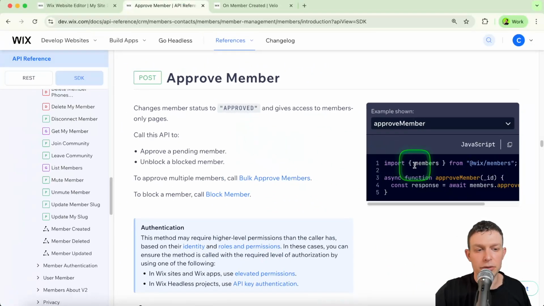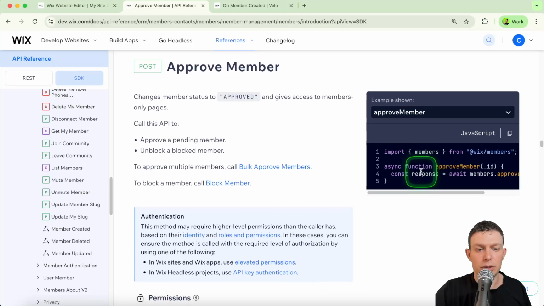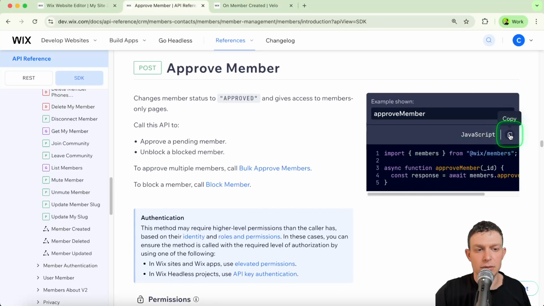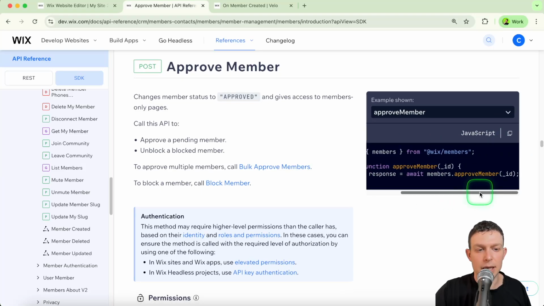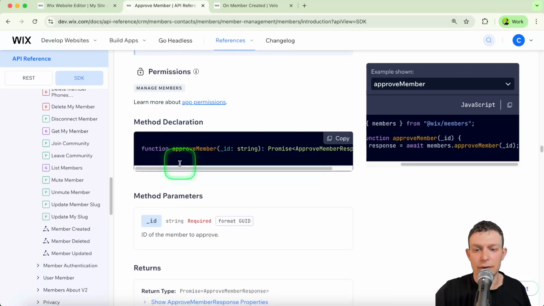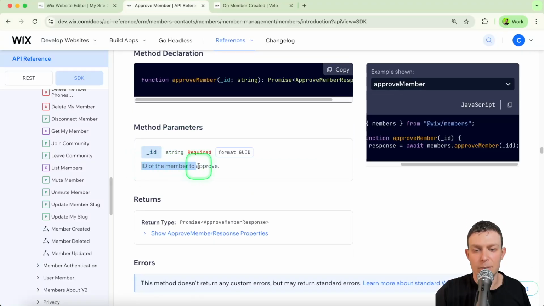We're just going to copy the example that they have over here. You can see in the example that essentially all we need to do is pass in a member ID. We can verify that by taking a look at the docs below: ID of the member to approve. And then Wix will just approve the member for us.